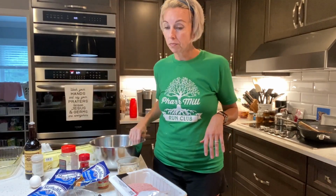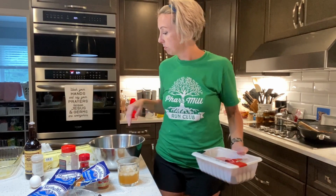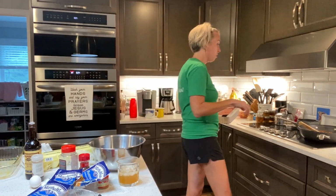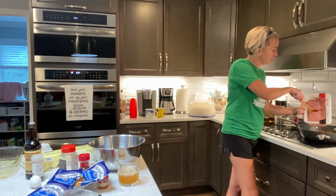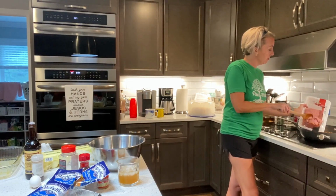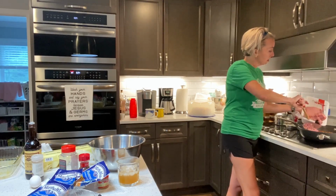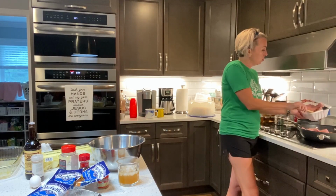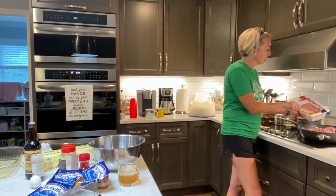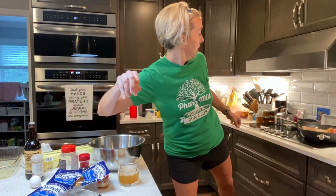So in your very nice pan here, am I supposed to put the turkey in? I forgot to put the turkey in. Lord mercy. I am falling off here. You need a pound of ground turkey. I should have had that in there before the beans, but it'll be fine. I just have to cook it another second longer. It should have been in there with the mirepoix. But when you're making a casserole, there's a whole lot of forgiveness to be had, because casseroles forgive a whole lot of illnesses in the world.